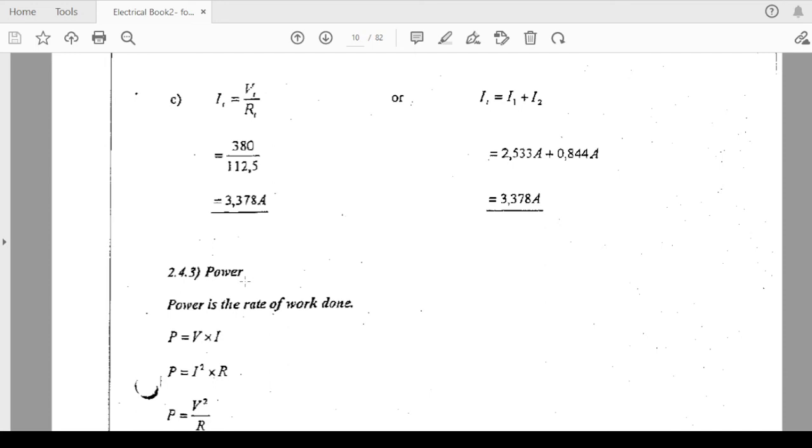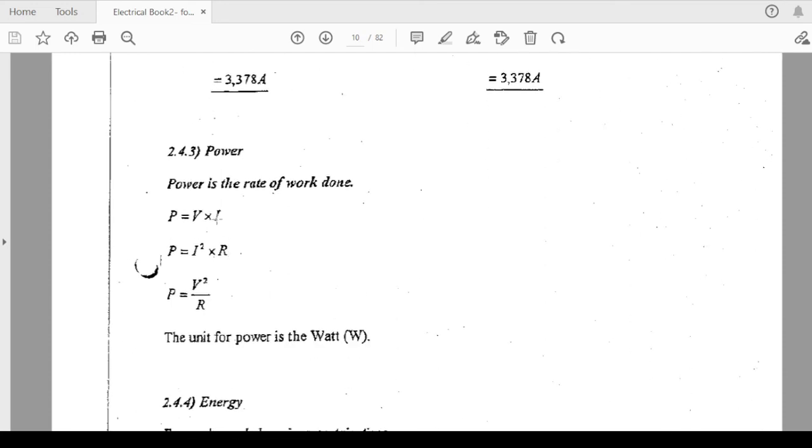Not only power calculation, we also need to know the energy calculation, because there's energy consumed in a certain period of time. Energy is the amount of work done by electrons as they are moving around. You know how much energy is consumed in the circuit. And there is a relationship between energy and power. And there is a relationship between power and current, voltage and resistance. And you can see the formula first of power. Power is the rate of work done, or the rate at which energy is done. You know, there is the formula.